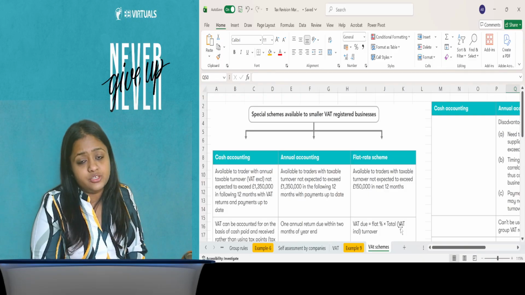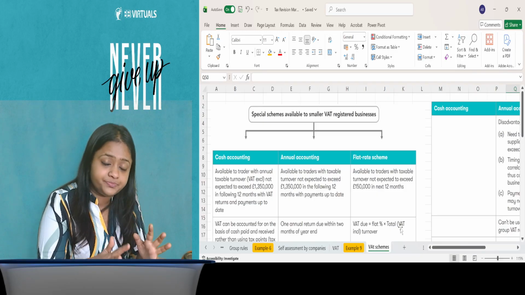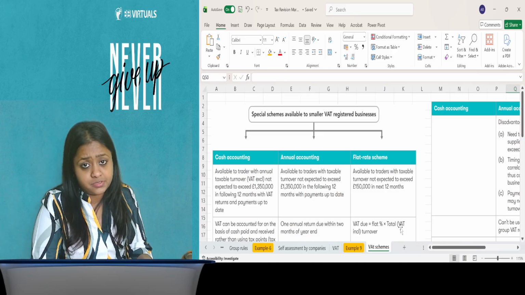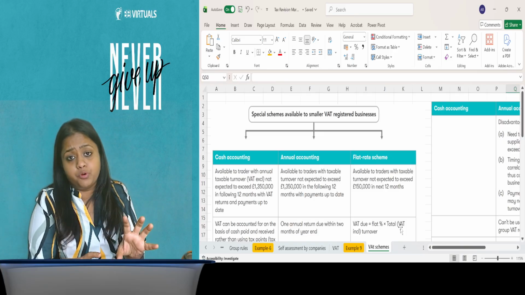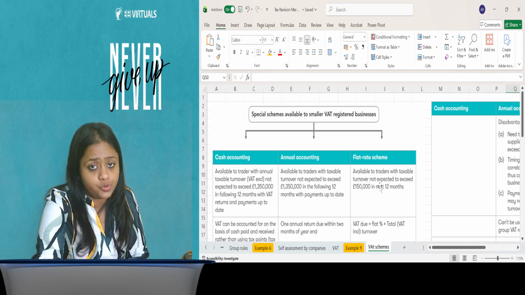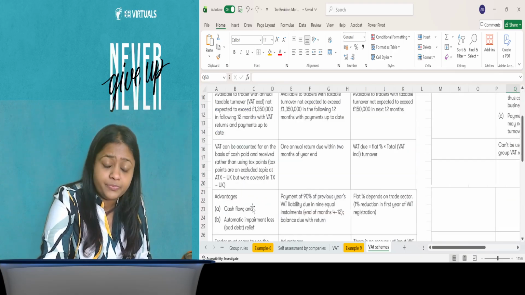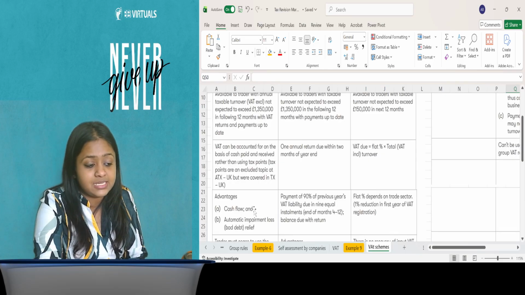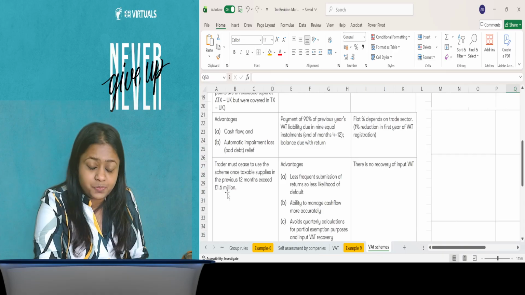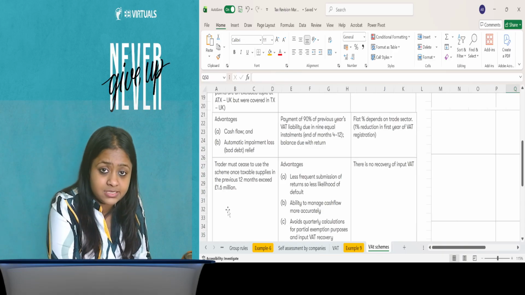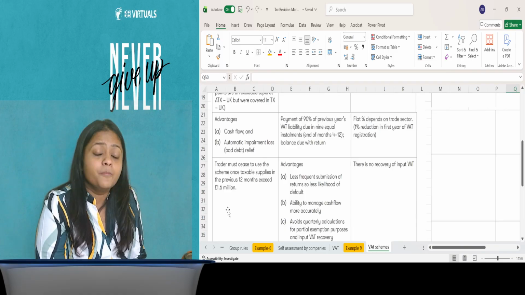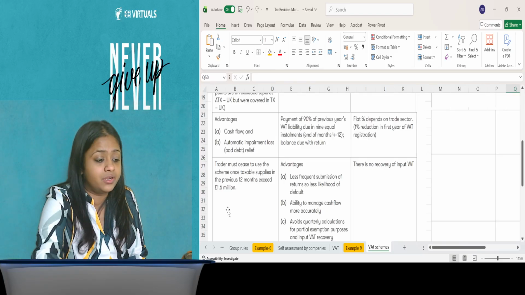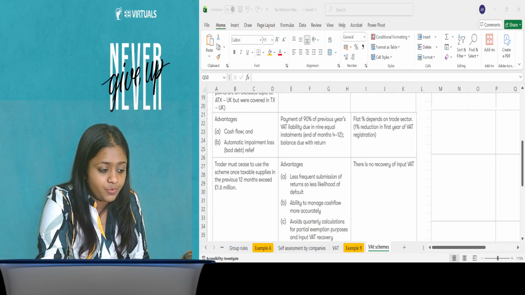Then in that case, yes, they can join the scheme, and now they will just have sales recorded on a cash basis, purchases recorded on a cash basis. So actual output VAT, actual input VAT is netted off, and the VAT is deposited. So very, very good scheme. The taxpayer needs to leave the scheme the moment the turnover exceeds 1,600,000. So if the previous 12 months turnover exceeds 1.6 million, then the trader has to leave the scheme. Okay, so very good scheme.